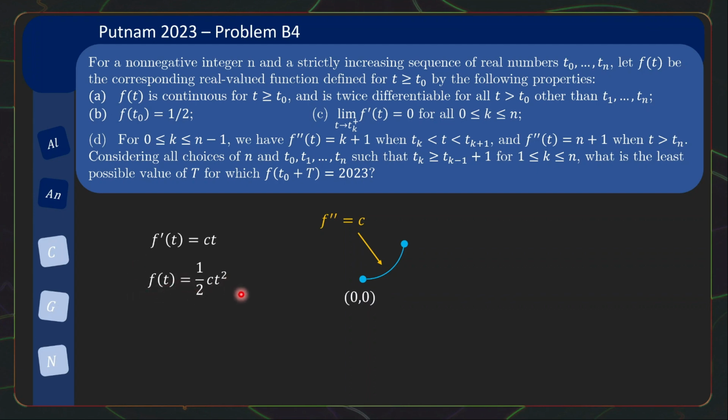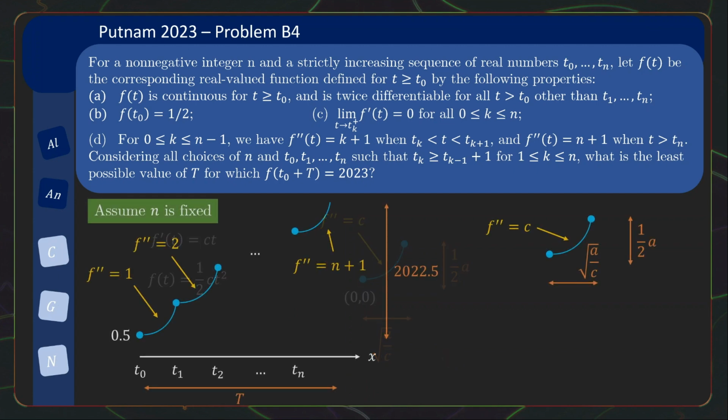So why do I bother trying to find this expression for f? What I want to know is, if I go up by a certain amount, how much distance along the x direction do I need to traverse? So specifically, if let's say I gain a y height of half a, the value of half here is just to cancel the half here, then the distance along the x direction that I need to traverse is actually square root of a over c. So you can just very easily find this by setting this equal to half a and solving for t. So I get square root of a over c here.